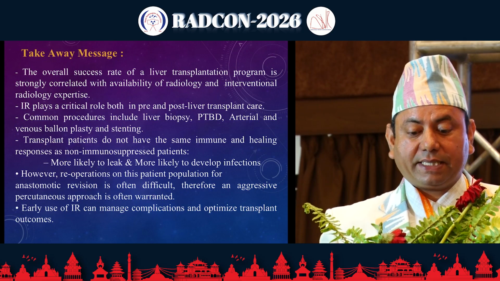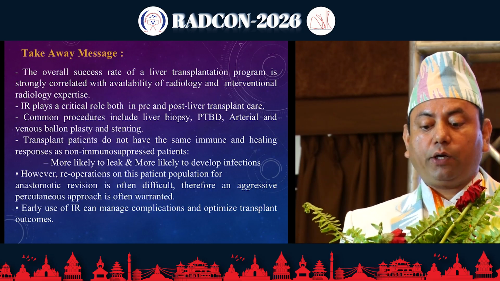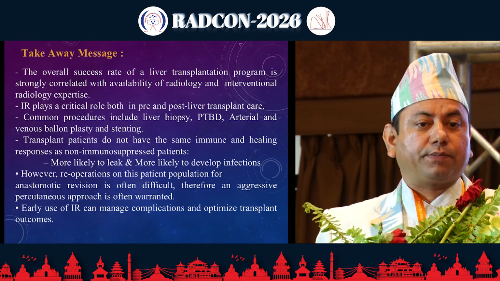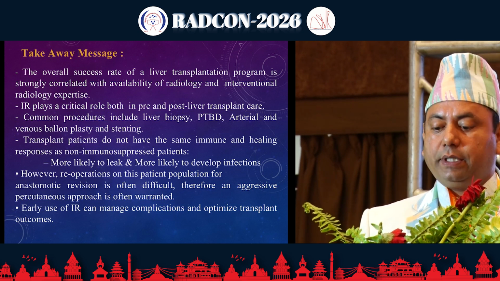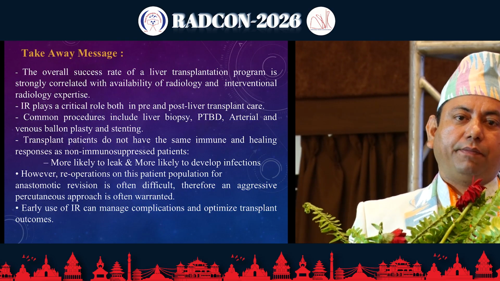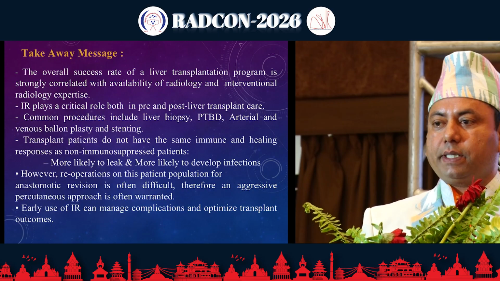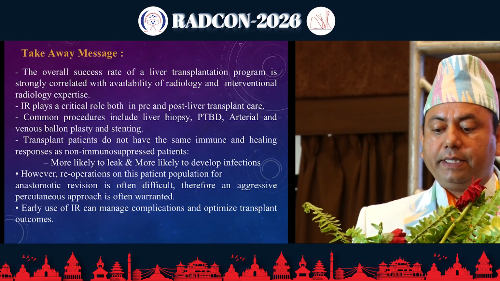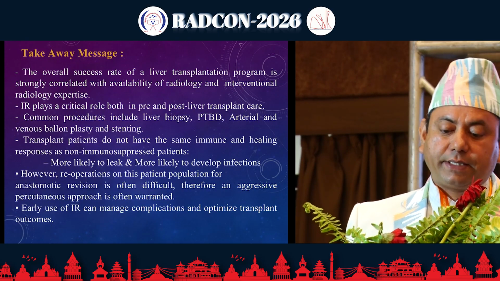Take-away message: the overall success of a liver transplantation program is strongly correlated with the ability of radiology and interventional radiology expertise. IR plays a critical role in both pre and post liver transplant care, and radiologists are also heroes because they give us a definite diagnosis, and we get the patients from our radiologist colleagues and then treat them accordingly. Common procedures include liver biopsy, PTBD, arterial and venous balloon plasty, and stenting.